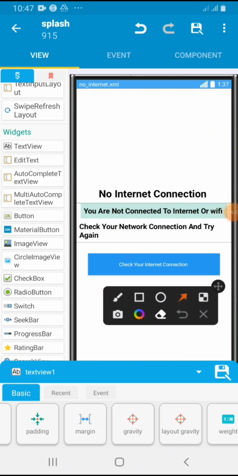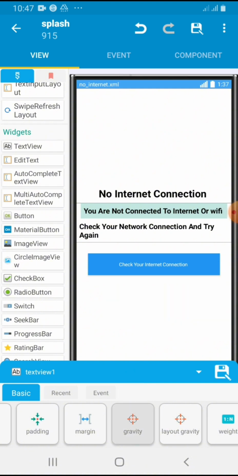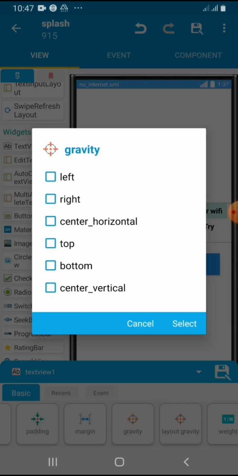You click on gravity, then click on center horizontal and center vertical. You click on center horizontal, you see that it is shaded and marked. Then click on center vertical, and click on select.